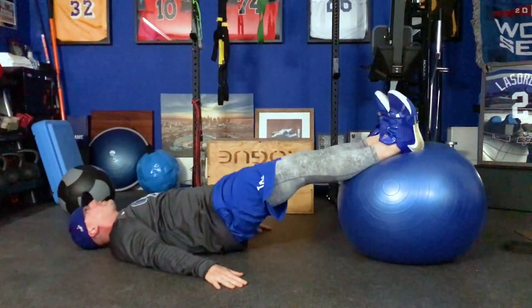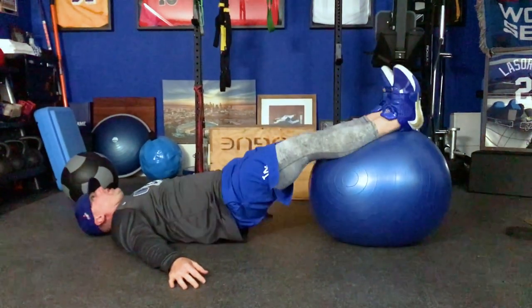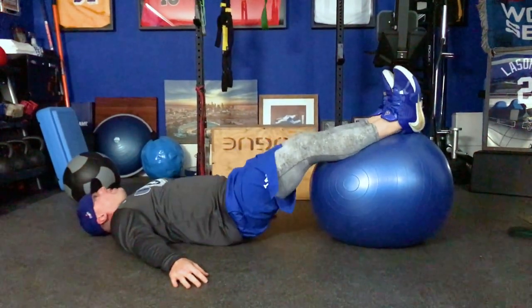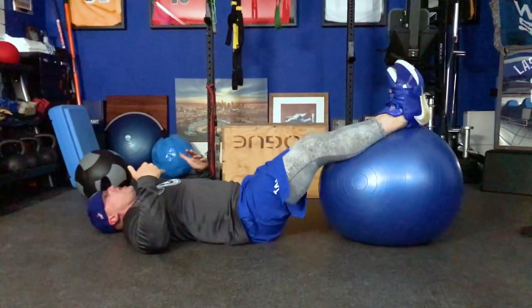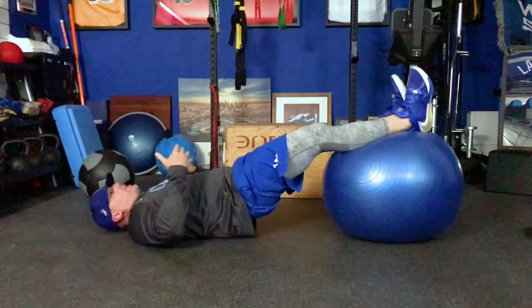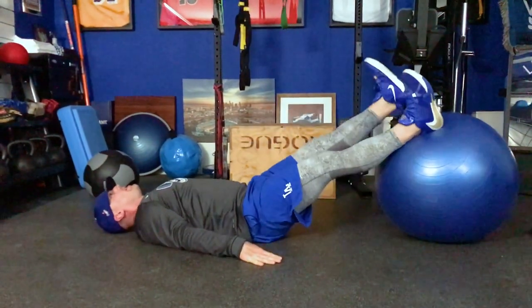Straight leg, dig through your heels. Listen, if you feel this in your back, go to your calves. From there, we make our lower legs shorter and we can rely more on the proximal part in the midsection. Okay? From here, curl.